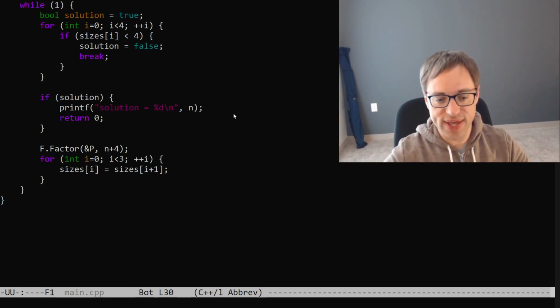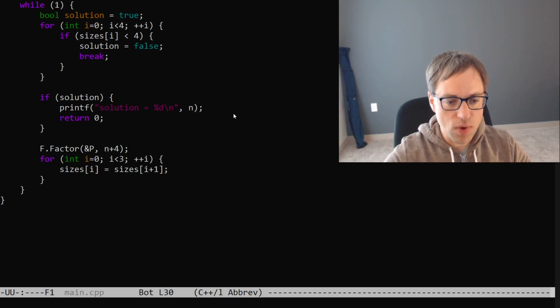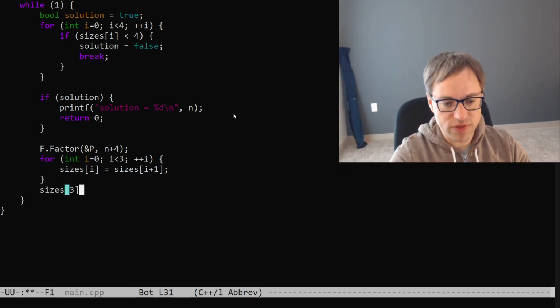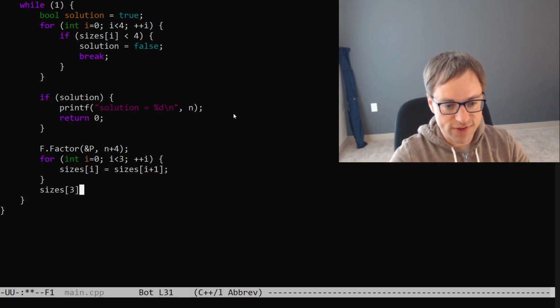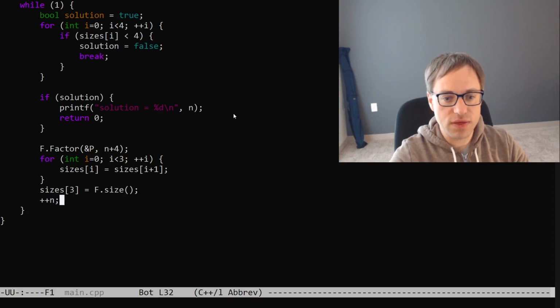We can just do it like this. Okay, so now we say sizes[3]. That will be the size or number of distinct prime factors of the new number. So we'll say sizes[3] is equal to f.size. And then we just need to increment n. Okay, and I think that should be good.